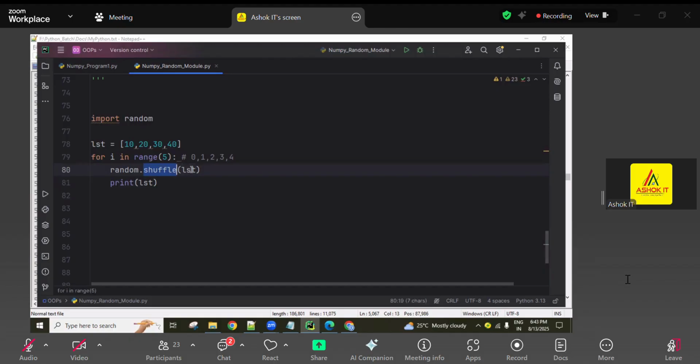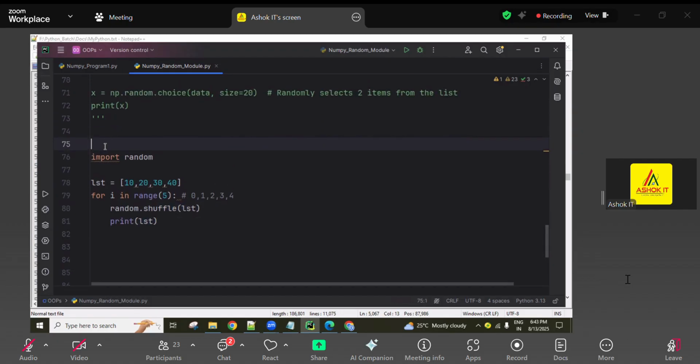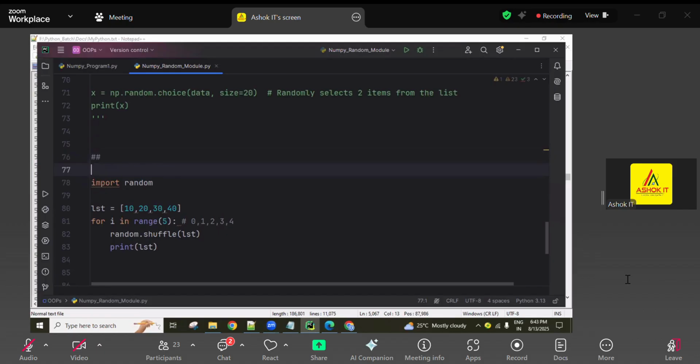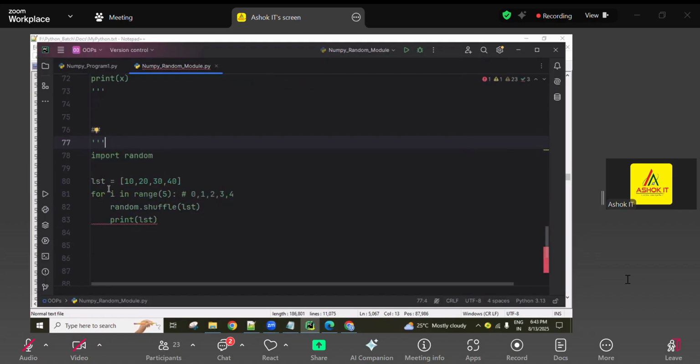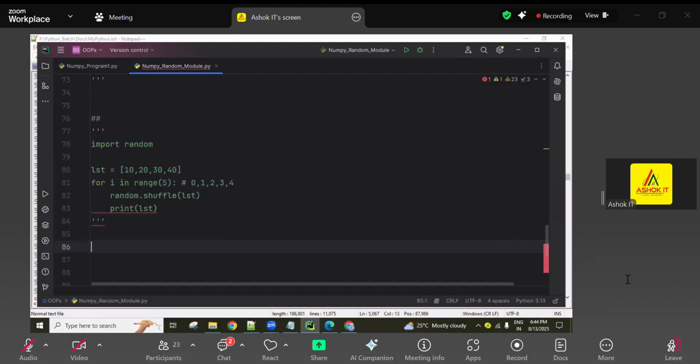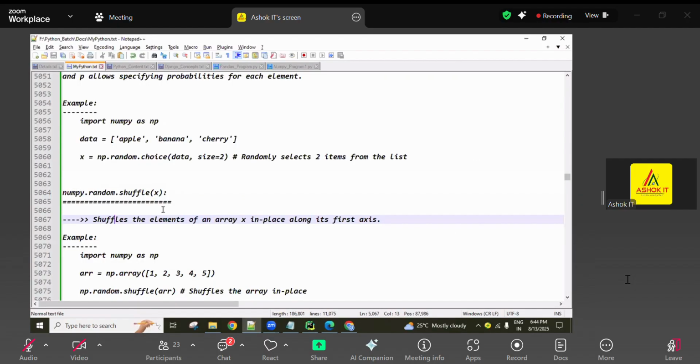So whenever we use shuffle with a list, the list of values is shuffled within the same memory only. And here I created a for loop repeating 5 times, printing 5 times. Every time the order of these elements changes, because every time it is rearranged and then printed. Hope you're understanding, everyone. Same like that, in the random module also we have a shuffle method. You can use that for shuffling the elements if there are many elements.